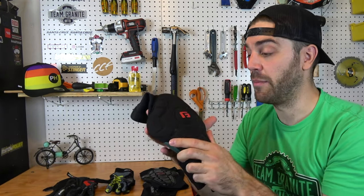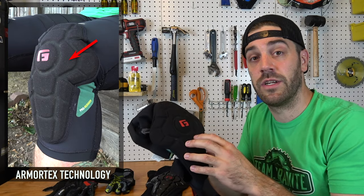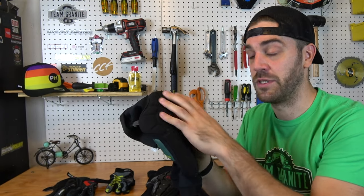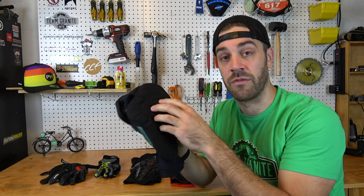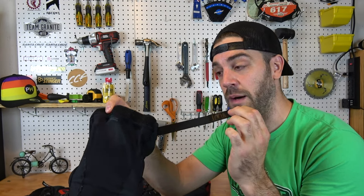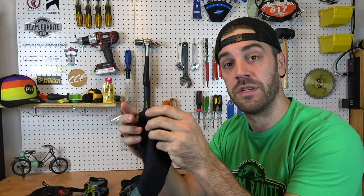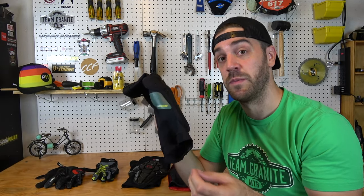The biggest upgrade on the Pro Rugged pads is the Armortex material they put over that SmartFlex foam. This Armortex material is a game changer — it's a Kevlar-based, tear-resistant material that adds another layer of protection, not just from general tears but really protecting your knees by not allowing any sharp materials, rocks, or sticks to get through. I've been running these for a while now and there's literally no damage — not a single scratch or tear. Probably one of the biggest other upgrades is the adjustable velcro strap on the top, since previously G-Form had no adjustability on their pads. It works really well and is hardly noticeable. There's also a specific left and right pad.